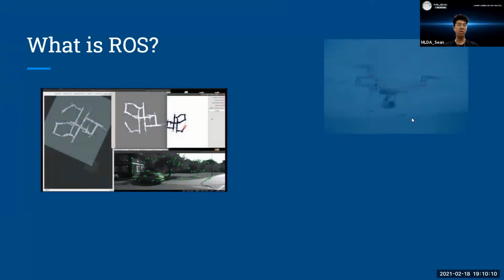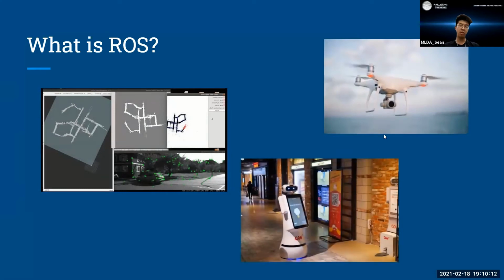Okay, these are some examples of what we can do with ROS. The first one is the self-driving car. In the top right, you can see a drone that's navigating by a camera. And below is a social robot. So for example, maybe you're at a movie theater or a shopping center and you have no idea where to get to. You can interact with the robot and the robot can lead you to the store or maybe the utility that you're looking for.